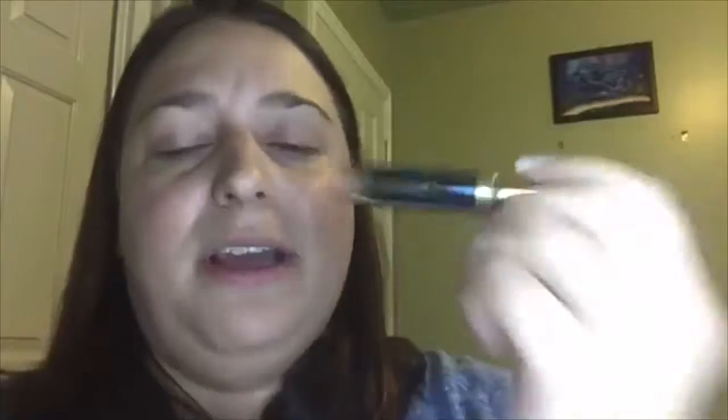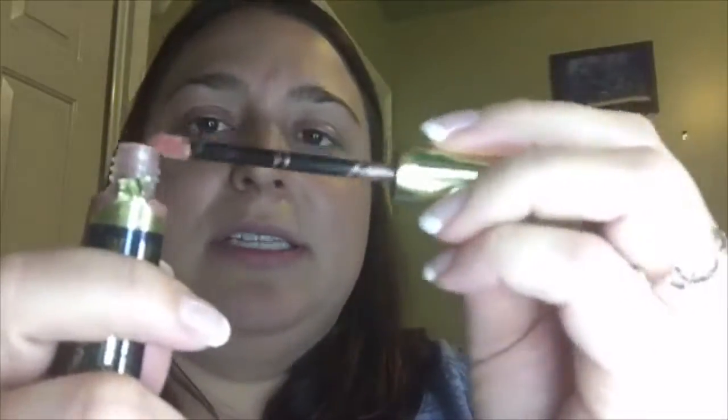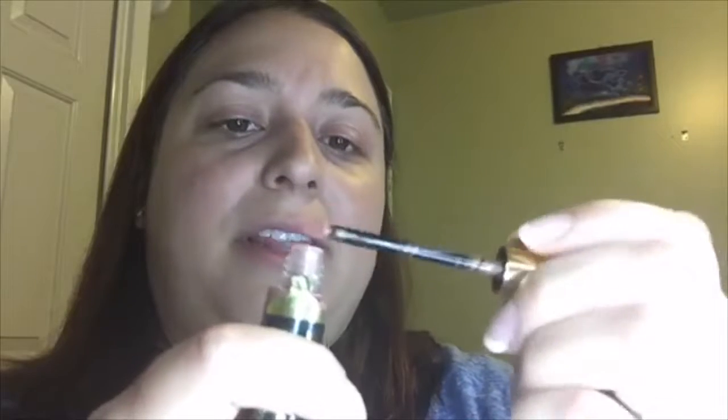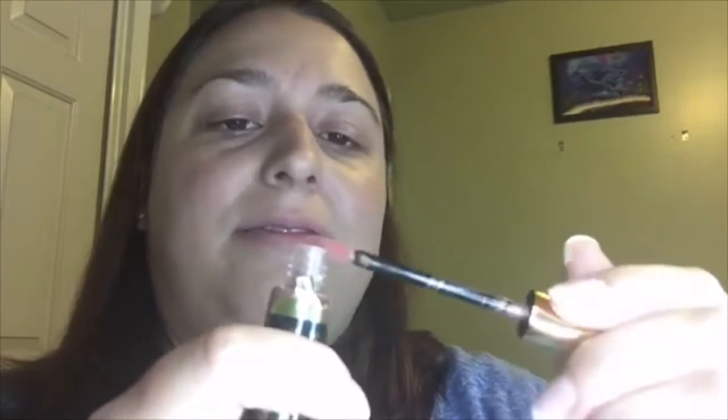And you always want to make sure you shake it every single time. Shake it every time, even between layers. Mixing up the ingredients is really important. And then I literally scrape the heck out of this thing because you want, oh, gross hair. You want 3 very, very thin layers. You don't want to cake it on because then it can flake off. So you want 3 thin layers.